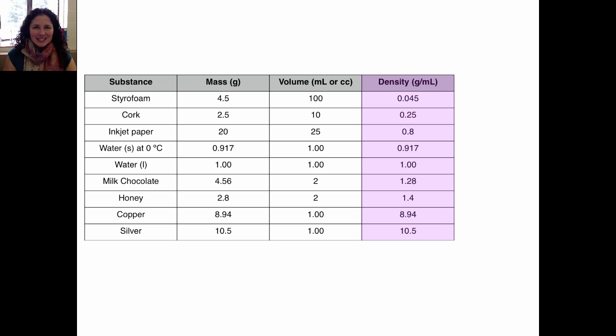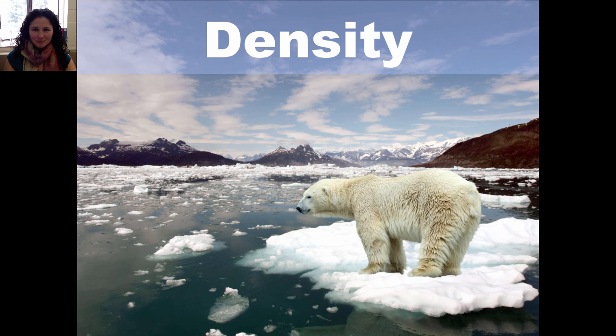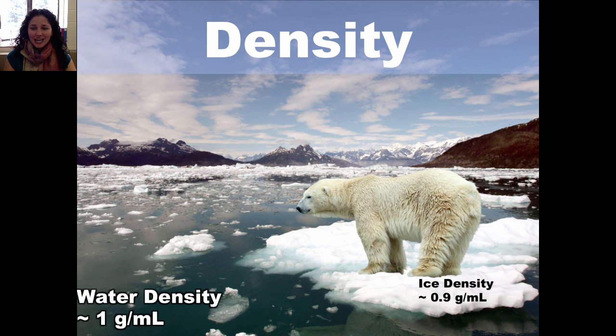All right, let's talk about this now. From your experience, you probably remember that ice floats on top of water, no matter what size the glass of ice water is, or even a whole ocean with ice on the top of it. Ice floats on water because it's less dense than water, and you can tell this from the table that's in front of you. So water has a density of about 1 gram per milliliter when it's liquid. On the other hand, when it's solid, it has a lower density of about 0.9 grams per milliliter.